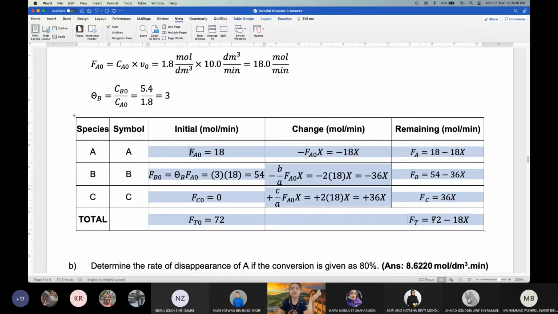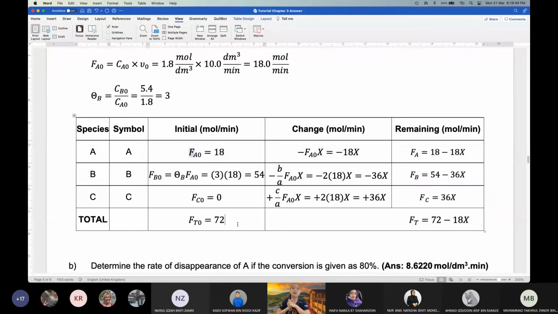So when you have extra time later or other day, you try to do by your own. You should be able to know sama ada betul atau tidak kamu punya table. Kamu tengok je total remaining dengan total initial. Kalau total remaining, total initial ni sama dengan jawapan yang saya bagi, betul lah. Okay, it will definitely be correct. If your total initial, total remaining in your table is the same as the final answer in my question, means you do the table correctly dah. Okay, so done for the table.